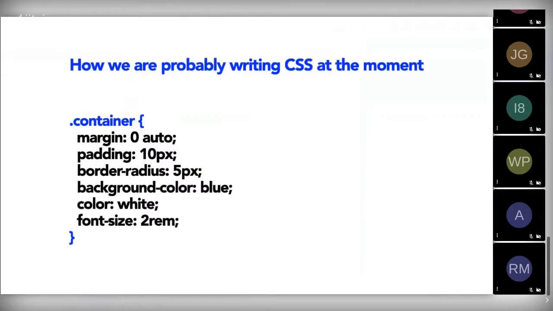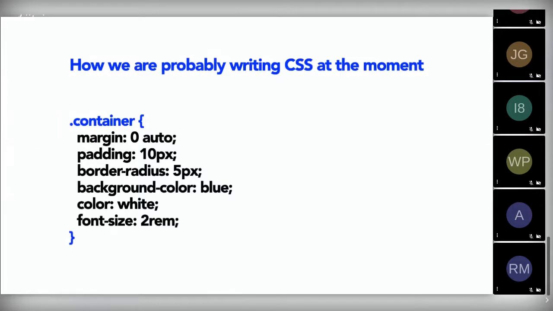Gosh, and then here's some more stuff I've just written. But yeah, I imagine some of you are writing CSS like this at the moment as well. This is probably a better example where maybe you've created a container and then applied a bunch of styles inside the container. Now, this is not a bad thing. I just want to make that clear. It's like this example is not bad. But it's not necessarily the only way that you could write CSS.